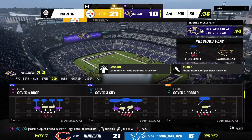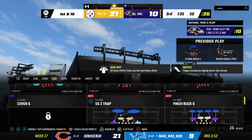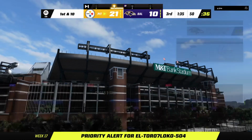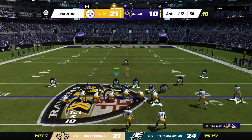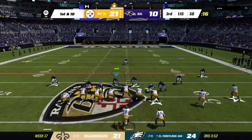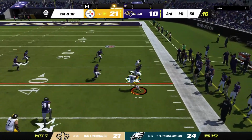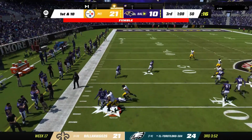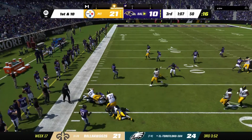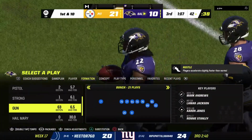And now we get into the psychology of the whole thing, because a lot of teams with a 2-score lead in the third quarter, they almost become defensive with their offense, just playing not to lose. I think with this team, you got to figure at this point, this is a great spot for them to go into attack mode, really try and put the hammer down and finish this one off. And the ball is knocked out, and it's picked up by the Ravens. And they will take over possession of the football at their 42-yard line.